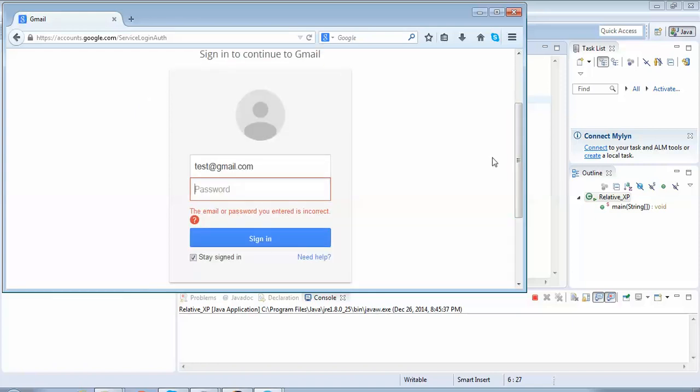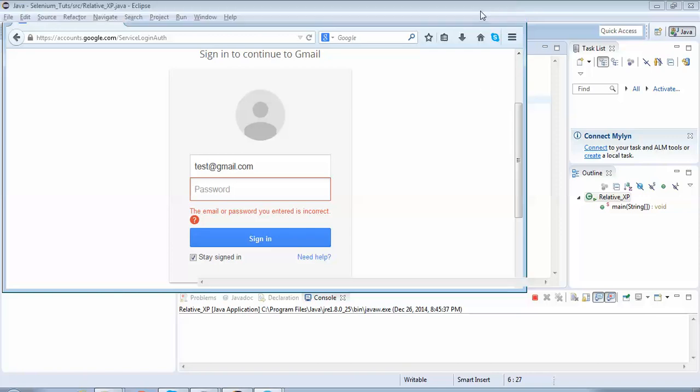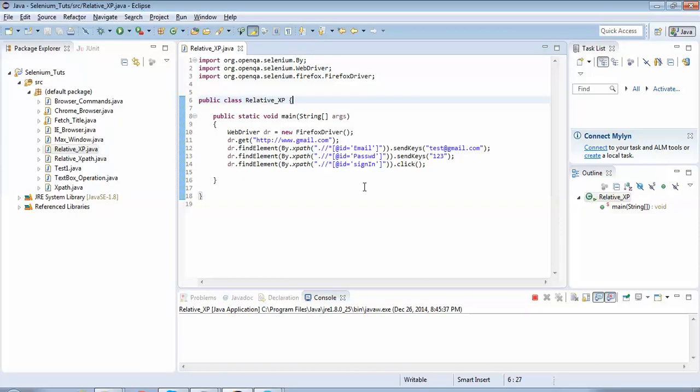The purpose of this example was to show how you use the relative xpath. So in the previous example we had covered the absolute xpath, here we have covered the relative xpath. As a suggestion, we should generally use the relative xpath, as it was demonstrated that if there are any changes made in the page, there are chances that the absolute xpath may have to be modified, but the probability of the relative xpath being modified is much lesser. So I would give you that as a suggestion, to use relative xpath as far as possible.